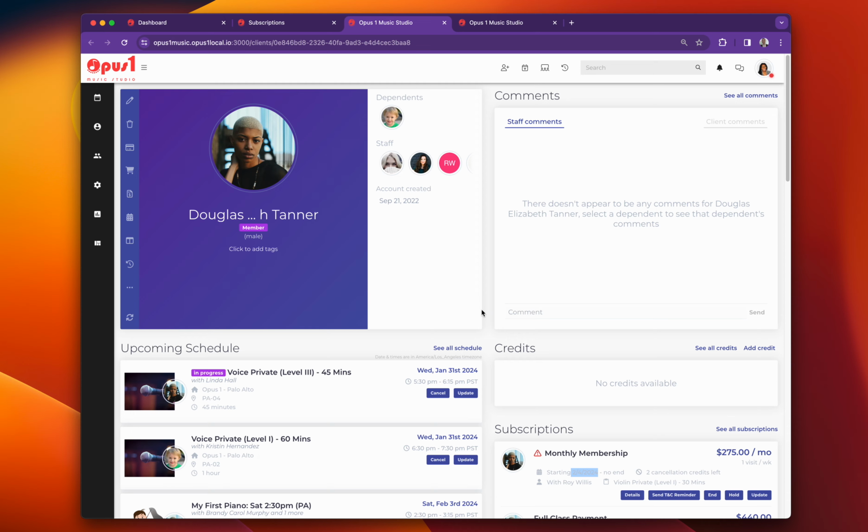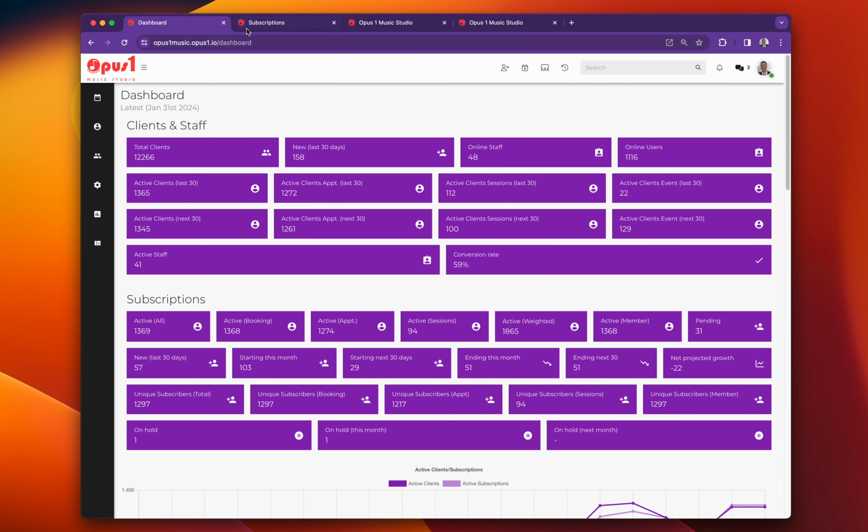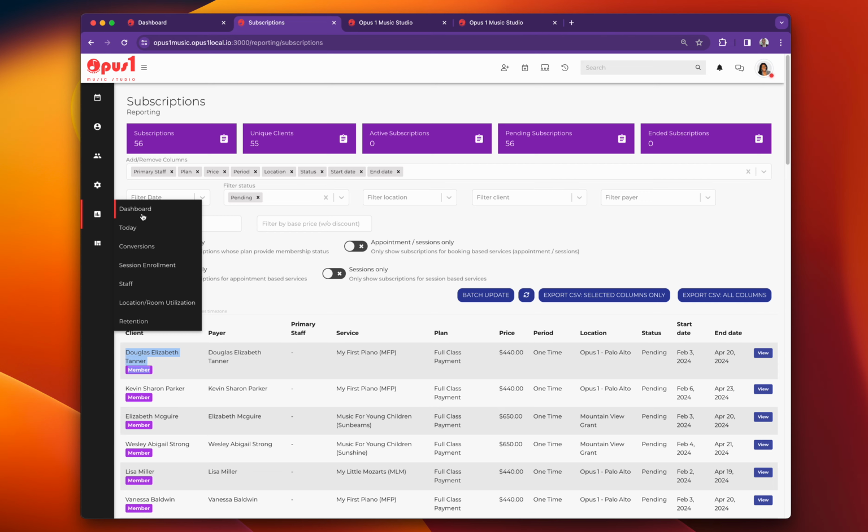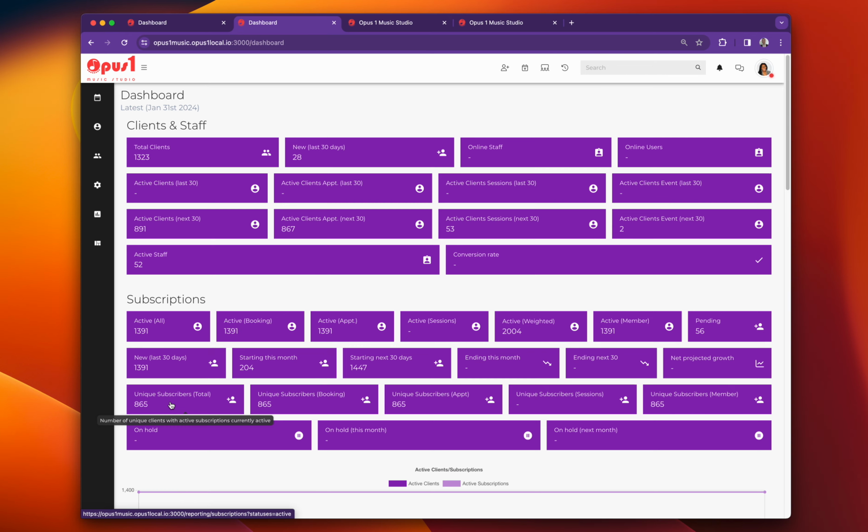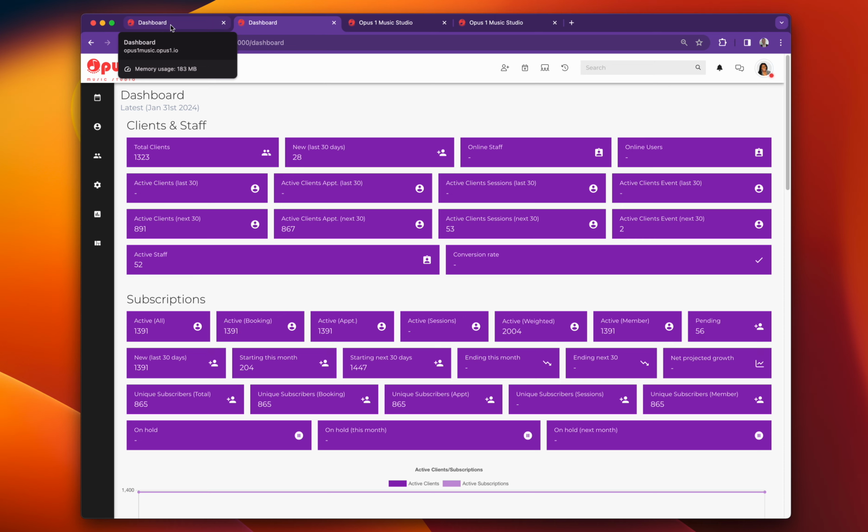So sometimes people are confused because they say my number of students with a member tag classification is not the same as my number of unique subscribers, right? So this is probably where the difference is, and you want to look at that. Okay, so these are the subscription numbers, which is usually the most important number in terms of recurring revenue at your school.